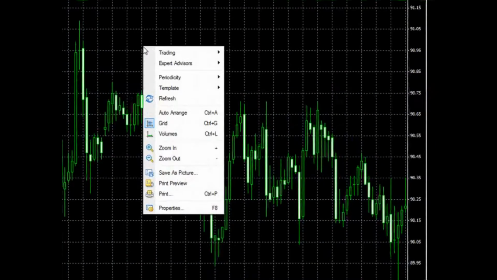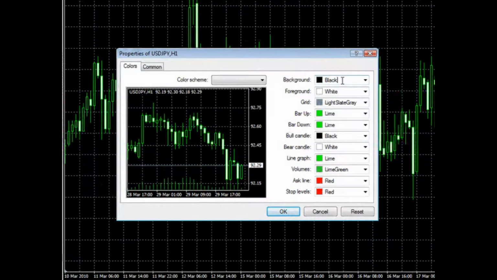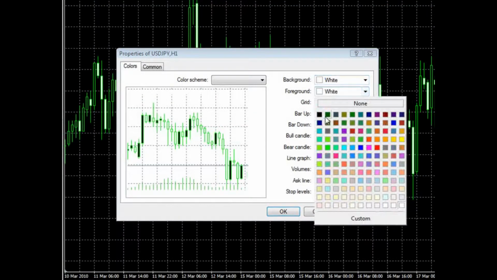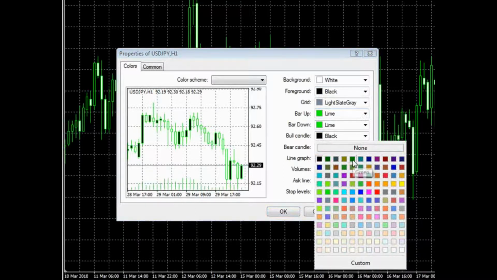I'm going to right-click on this chart, and I'm going to click Properties. And I want to set my background color to white. I'm probably going to set my foreground color to black, and that will make my prices and dates show up in the right colors. And then I want to select the bull candle and switch it to green.